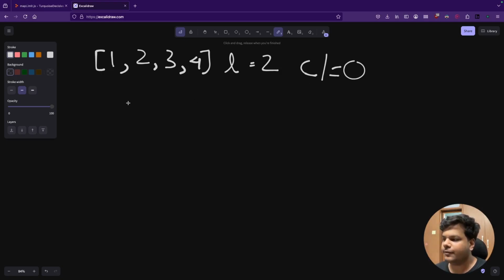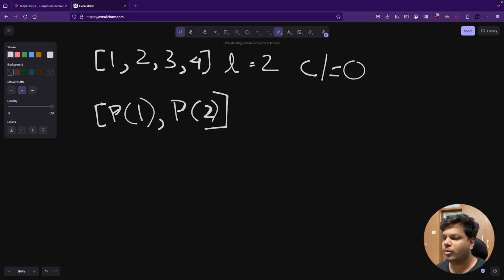And if it is 0, what we will do is we'll actually wrap the processing of 1, like whatever the fn is being passed, into a promise, and then we'll push it into an array, right? So L is equal to 2. So what will happen is there will be a promise for 1 and there will be a promise for 2, right? Because that is our limit, right?